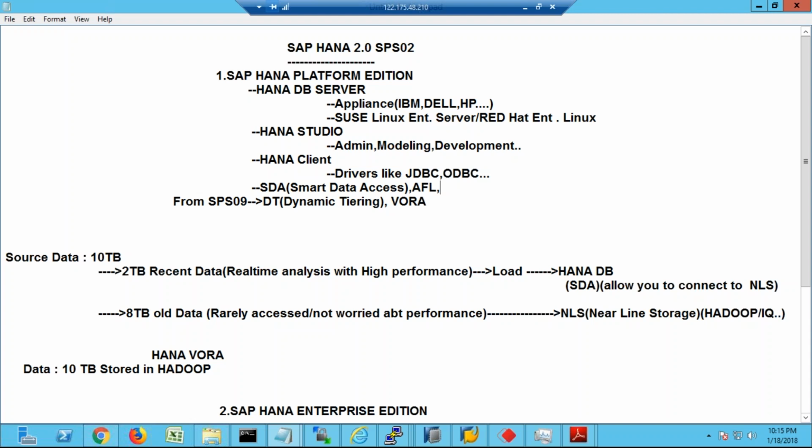Whenever that customer wants to implement predictive analysis, it is possible in SAP HANA. But to implement it, they need to write a lot of programming code, the entire code from scratch. If they have to write the code and implement that predictive analysis, it will take a lot of time. Obviously, it's too expensive for them.